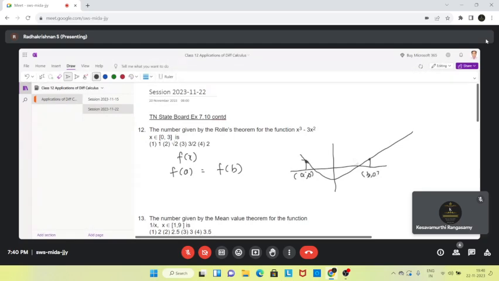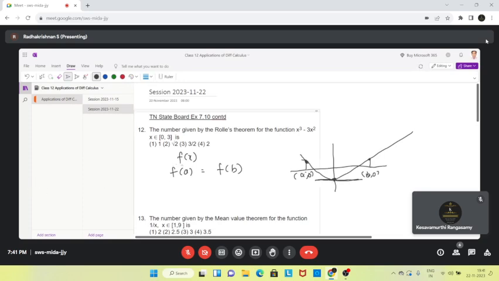This is also equal. Then what it says is that if it's a continuous function in this range a to b, then there has to be a point in between where the slope is horizontal. So it looks like just common sense, right? It has to either go up and come down or go down and come up, otherwise it would be straight. So if that is the case, then there is at least one point where the slope is horizontal. That is Rolle's theorem.